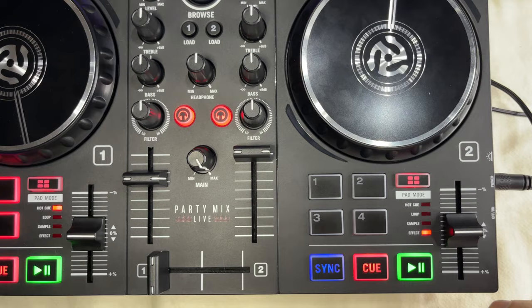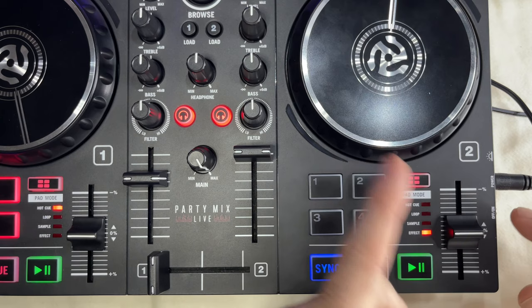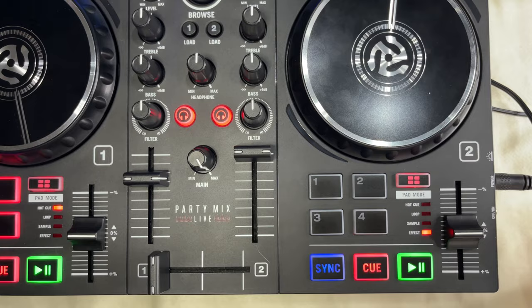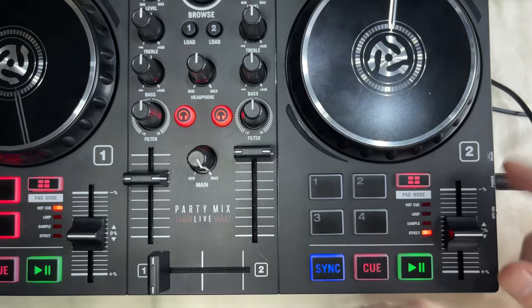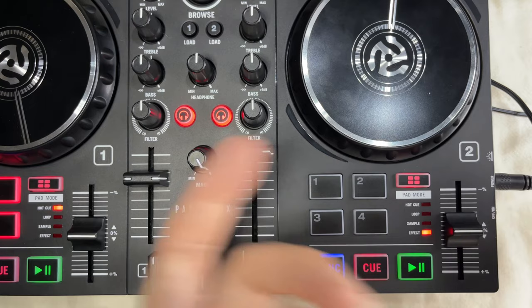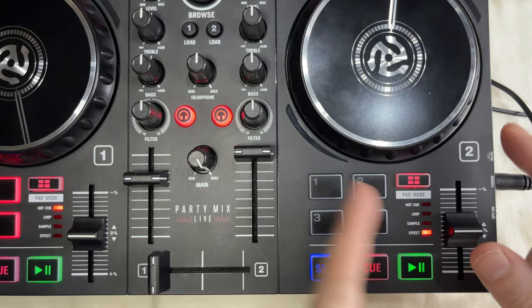Another thing of note to mention with the pitch control is that you only have the ability to go plus or minus 8%. You still don't have the ability in the controller to adjust the 16% or 50% that you can swing through with the software. And I still find it weird that they didn't even put any numbers at the ends of the plus and the minus area, because I thought they were going to end up having some kind of firmware or software update that would let you change the pitch control range on the controller. Maybe in the software you could change it to 16 or 50 and then control it from here. I understand that at $180 they can't put physical buttons here to switch all that, which shouldn't be expected anyway. It would have been nice in the Serato software if you'd been able to adjust the range, even if you had to do it in the software, like you have to control the lights or the headphone section.